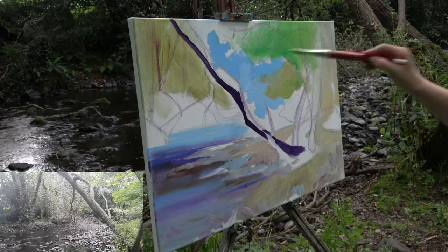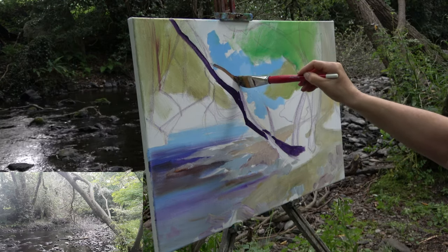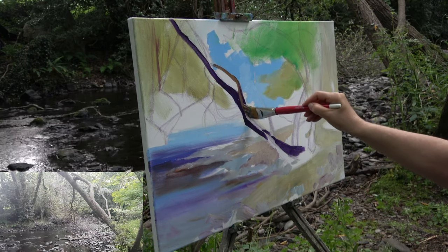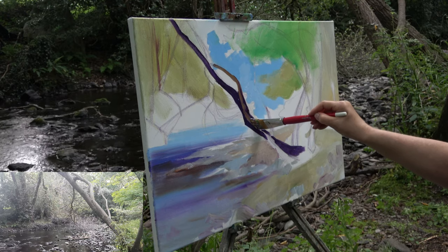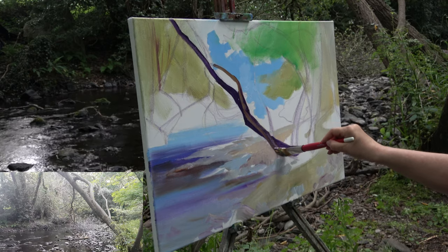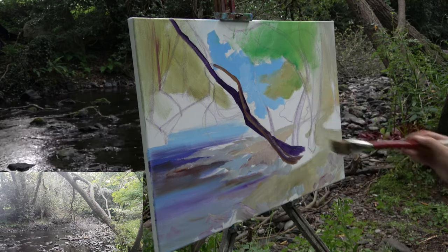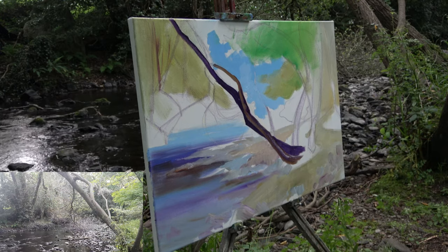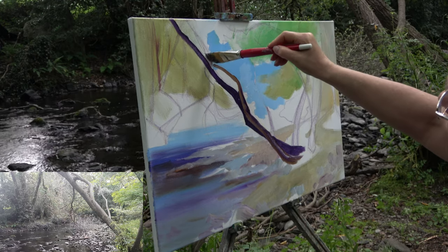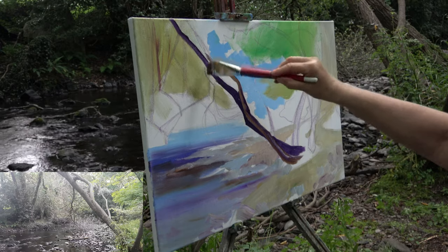Now you see how that is distinctly lighter in real life. And by using it just after I've got the dark on the brush, it gives me some of those dark lines that help to give me the thrust of it falling over and leaning on this tree. And the little bit of detail. So you see it's broken up here. It's a completely broken bit. And then it goes around and gets darker back there.